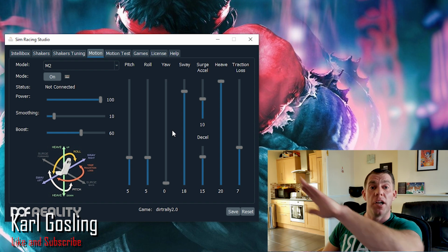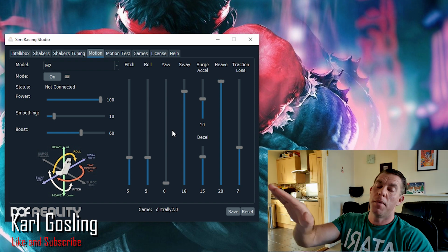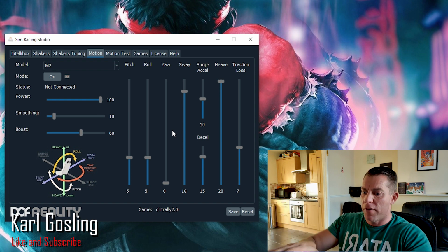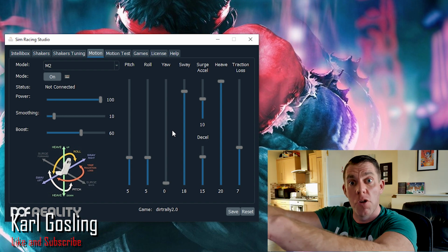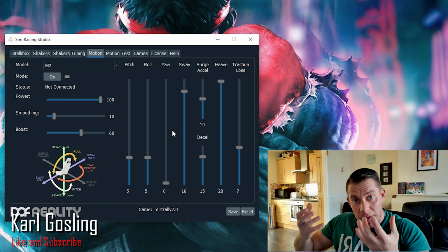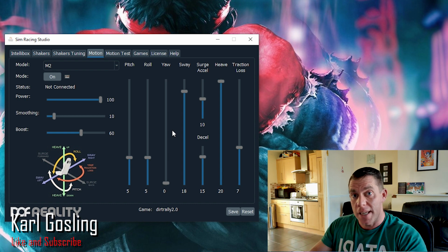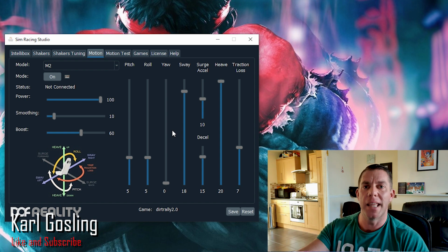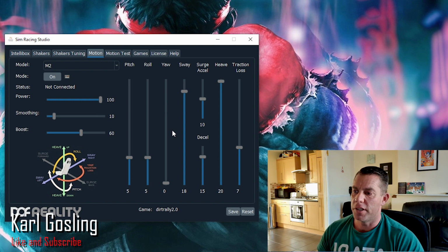And again, when you go over an actual jump where you take off, the seat will pitch you back as you're going up. And I've got tactile transducers as well. So when you take off and your wheels leave the ground, all the vibrations, everything just stops. And you get that feeling of traveling through the air. And then you pitch over, and as you hit the ground again, tactile transducers kick in with a hell of a wallop. The steering wheel gives you a wallop, the seat gives you a wallop as you impact. The feeling's really, really good. But yeah, that's what Heave does. And again, these are my settings for Dirt Rally 2.